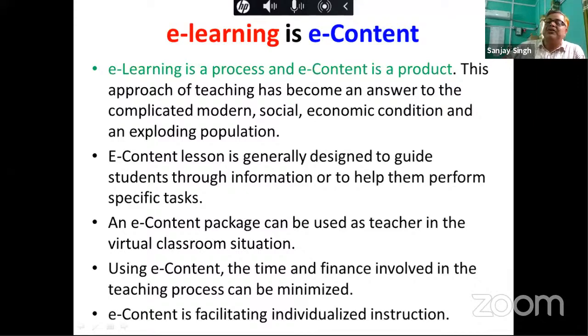I have seen, and you are also noticing, that this type of thing is practiced a lot on many platforms, and that is really working. At the time of question hours, the expert physically appears, and if you put a question, the expert answers the questions and solves the problem. That is why this ready-made e-content package is there, with pre-recorded video lectures for when the teacher is not there.